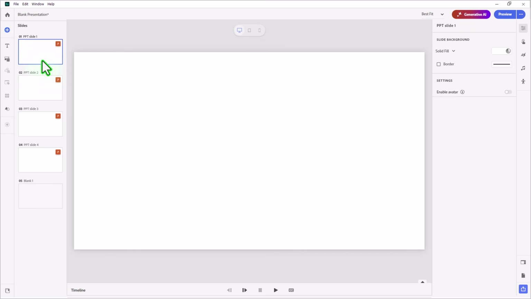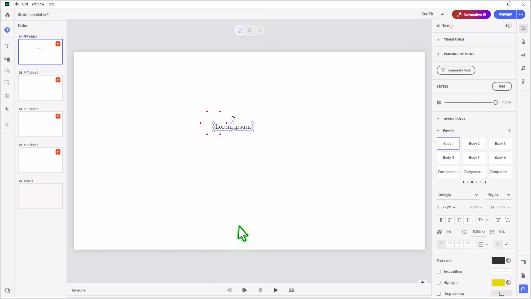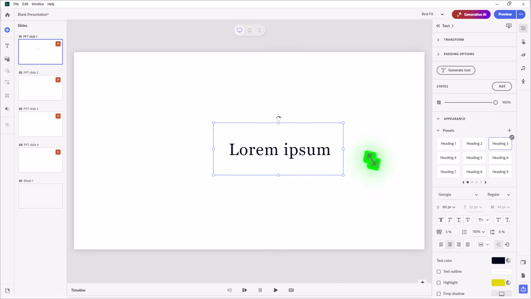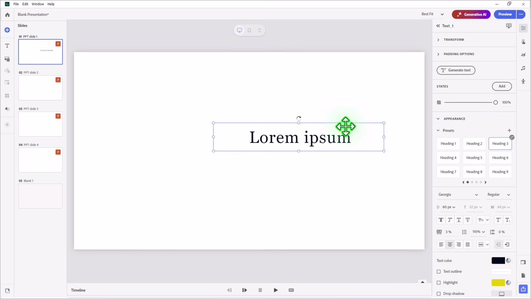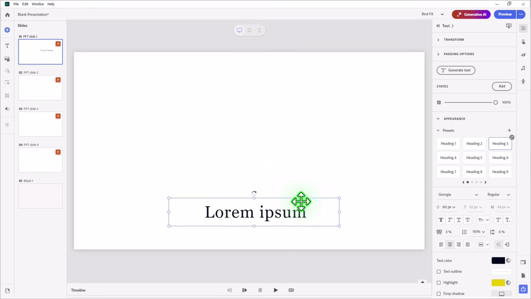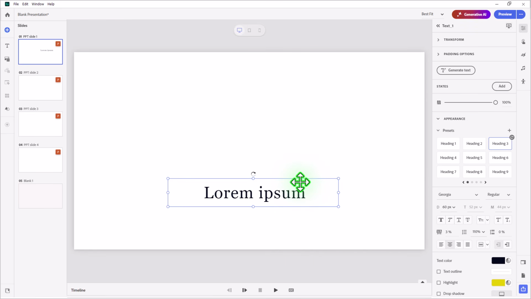These PowerPoint versions of the slide allow me to add, for example, a text component. I just need to click somewhere on the slide and that gets added. We can make some adjustments to this here. Let's choose one of the headings here. I'll center my text, and we'll just resize this to be, I guess, an appropriate size here. So I'll just add that roughly about 2/3 down the screen there.